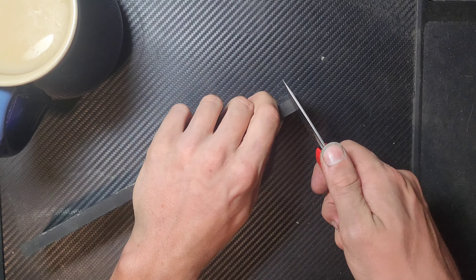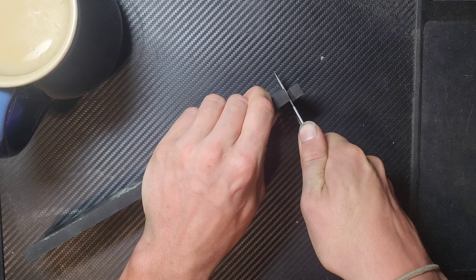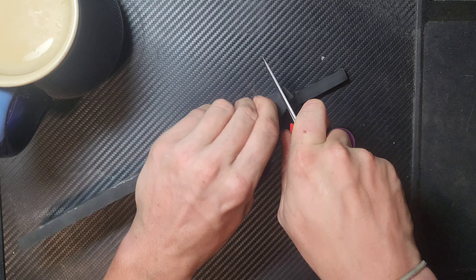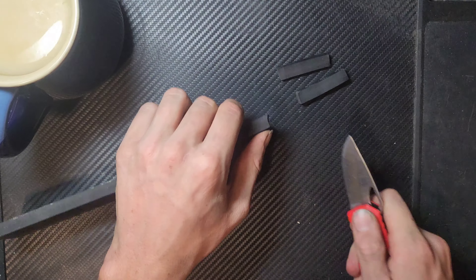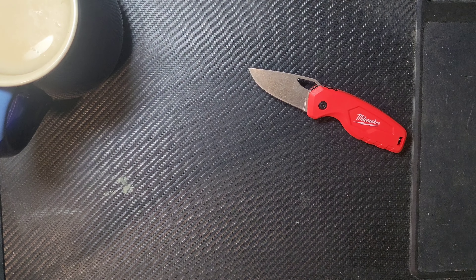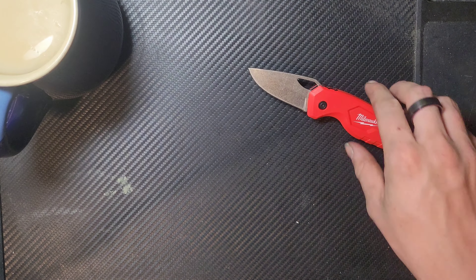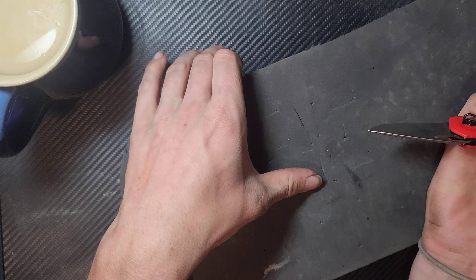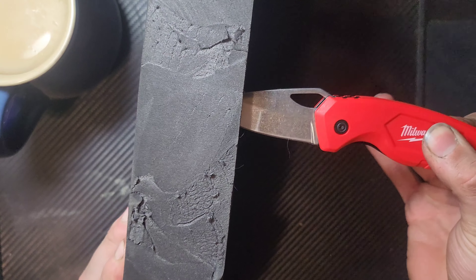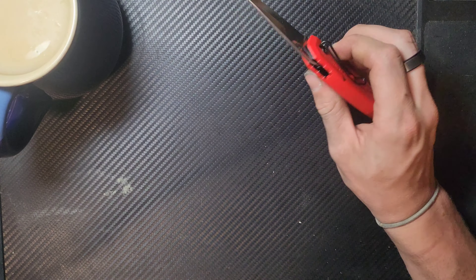On rubber, you can feel the shouldering a little bit — it's actually not as bad as I expected, but you can definitely notice it when cutting through something more dense. For a puncture test, the blade is so thin it takes almost nothing to poke it in — I'm holding this with like two fingers. It comes to an exceptionally thin point, so for puncturing into stuff this is going to work quite well.